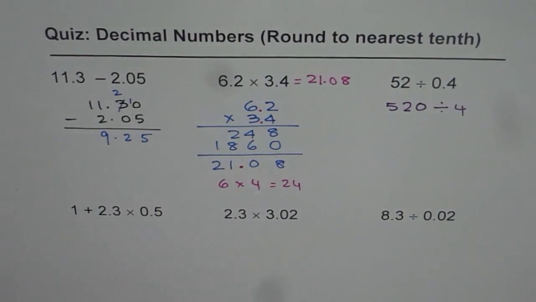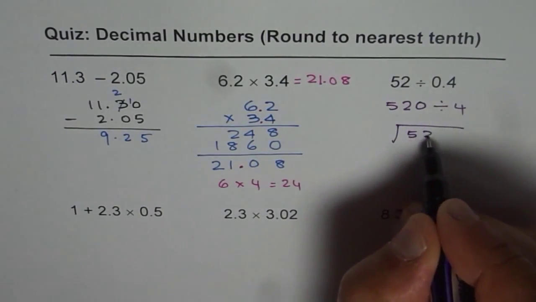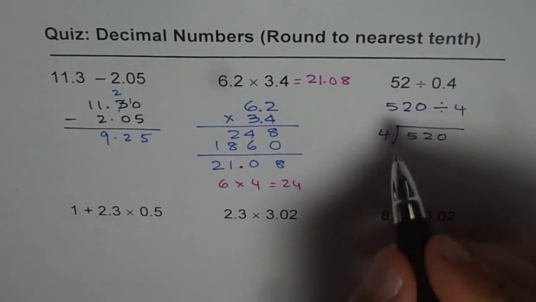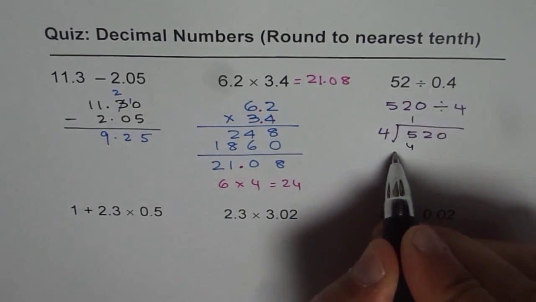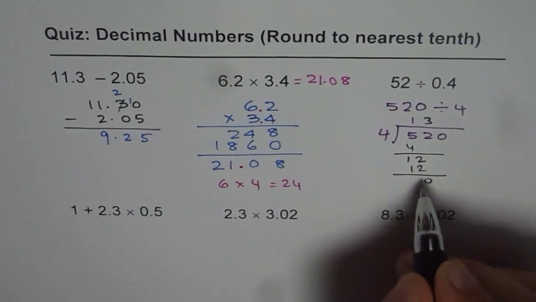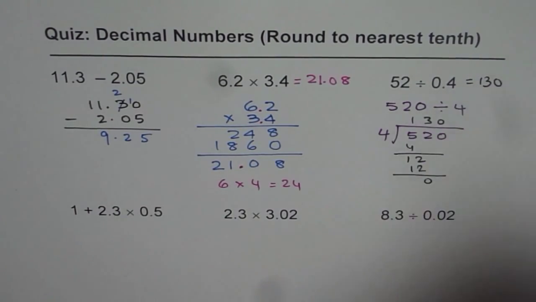Now it's a simple normal division which you can always do. So basically, we are dividing 520 by 4 to get the result. So 4 goes 1 times. So we get 12 and 3 times is 12. We bring down 0 and write 0 here. So this is equals to 130. So that is how you should do it.